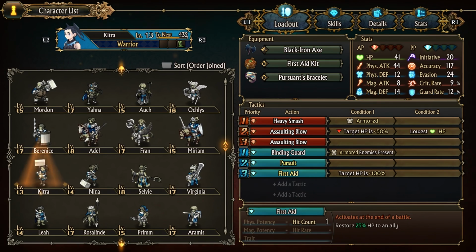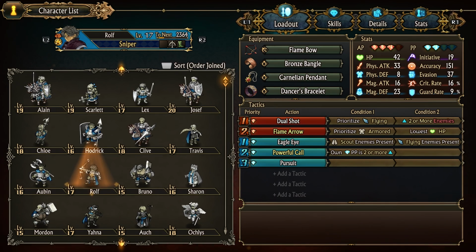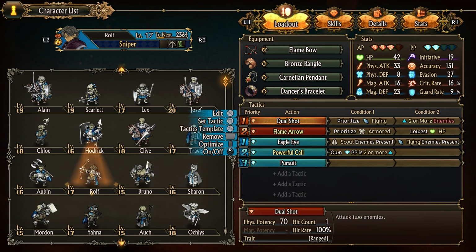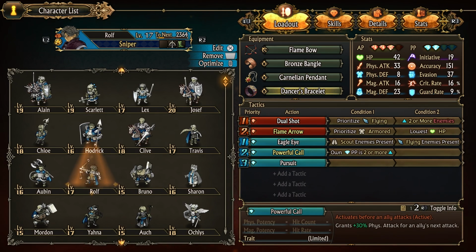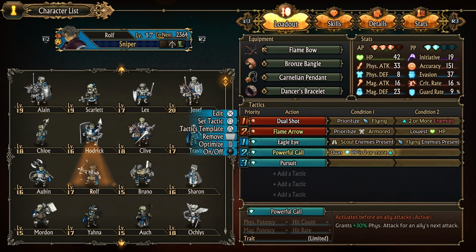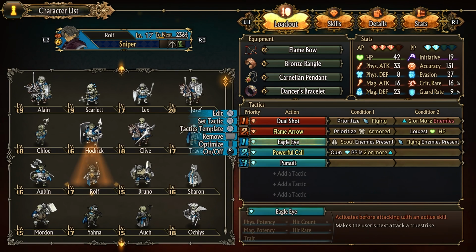Rolf is next. And Rolf got the Dancer's Bracelet, which gives Powerful Call. I put this one after Eagle Eye because I still want Eagle Eye to trigger always first if flying or scouts are present. Otherwise, Powerful Call can be triggered if there is 2 or more PP. Grants 30% physical attack for an ally's next attack, and then he'll always have 1 pursuit after that. If Eagle Eye wasn't used, that is.